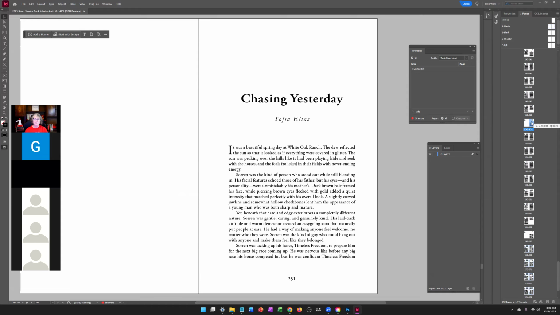But there is a C over this icon, and that's because we took the chapter template and put it on this page. If it were a regular page, I would just take this master one and put it on there. And you can see then we've got a header up top. But we don't want that on a chapter page, so we grab and put the chapter over it. And it formats the first page of the chapter the way that we want it to.